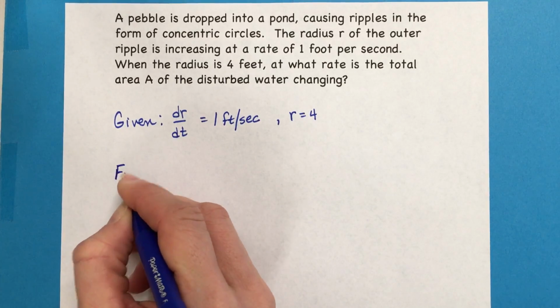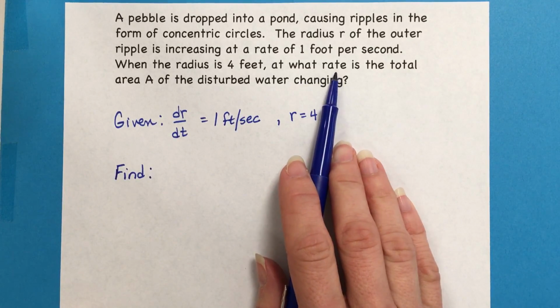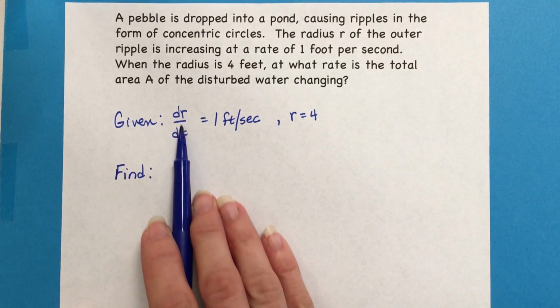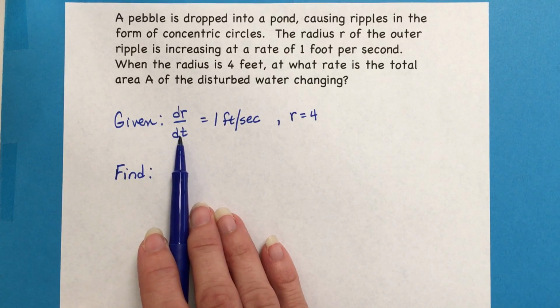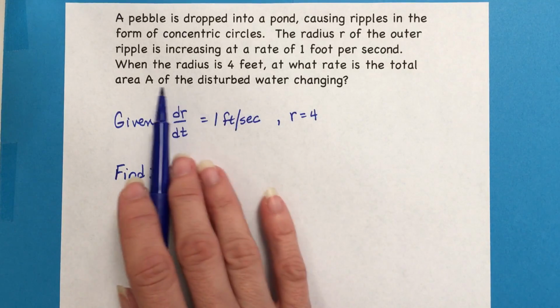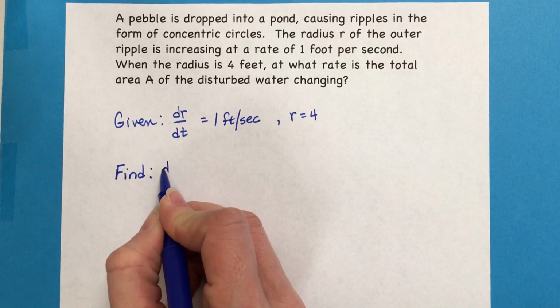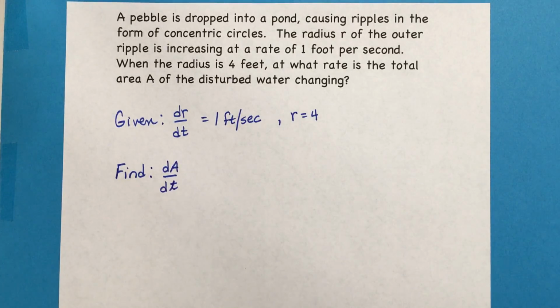Okay, so now what have we got to find? At what rate? Anytime that something's a rate, you're going to be using this type of notation, d something dt. Of course the bottom's always going to be dt because this is all done with respect to time. So at what rate is the area changing? Since we're talking about area, I'm going to call it dA/dt. You can use lowercase a if you want to, but use uppercase A. That's what you typically do when you're talking about area. Okay, so there's my given, there's my find.